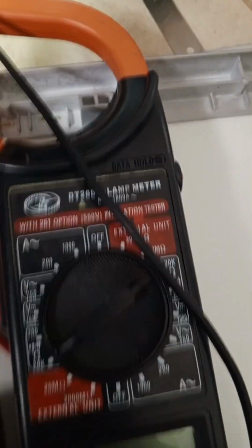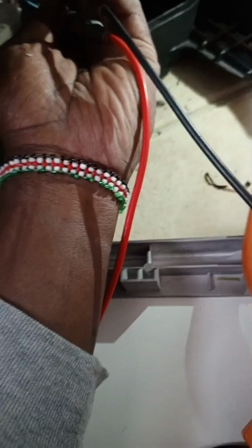Because it's a small space to work with, I tried using a multimeter, but I could not get any readings, so I could not trust that. So I cut the wire so that I could easily check for continuity. Then I used tape to get them together so that the dishwasher doesn't have an electric shock. So I had to check the valve. The valve was stuck, it wasn't moving. That was the issue that was causing the dishwasher not to drain water.